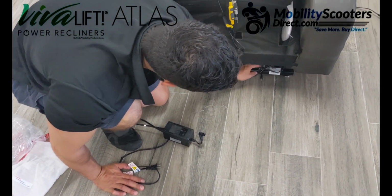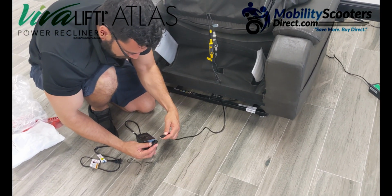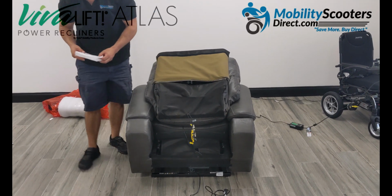It's only meant to be used to get you out of the chair in the event that there's a power outage. There's no wrong way to connect the transformer. Just find that cable attached to the frame and plug it into the receiving harness connector as shown.